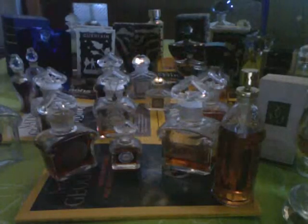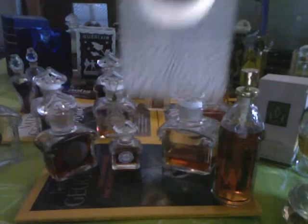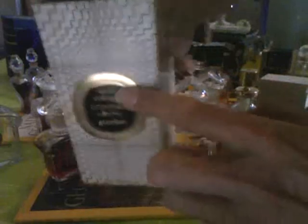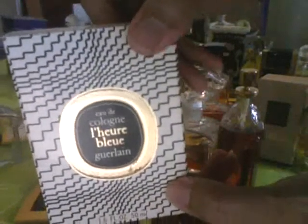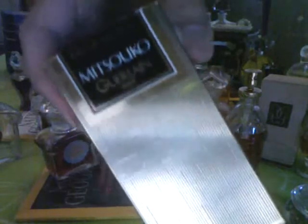Speaking about packaging, I did mention the distinctive box that belongs to this house. Earlier boxes that came from the 60s and 70s have this zigzag pattern, as you can see, and this golden 60s label, and they used it for all their outer boxes, right? Like this is the box for the eau de cologne of L'air Bleu. In the 80s, they switched to a gold and black box, like this example for the eau de toilette of Mitsouko, and they also used this into the early 2000s.